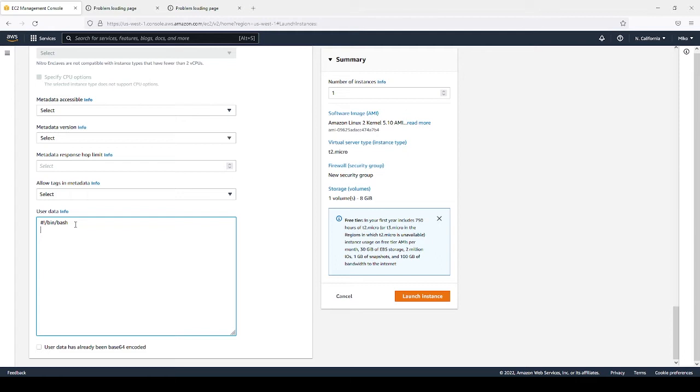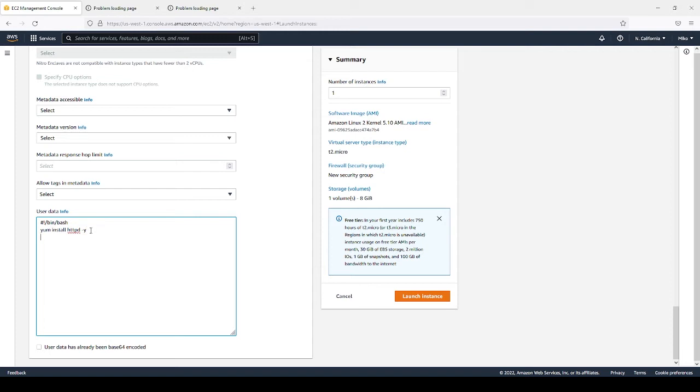So we're going to do yum install httpd -y. The reason you use -y is because when you do yum install httpd, it's going to ask you if you want to install it, yes or no. Because of that prompt, we have to do -y to tell it, yes, please install it.